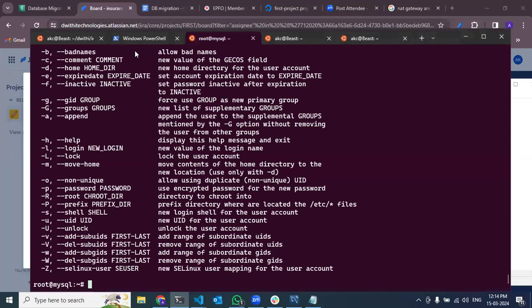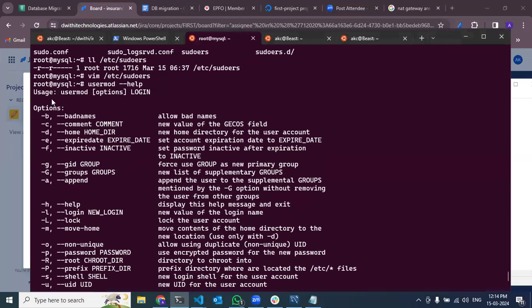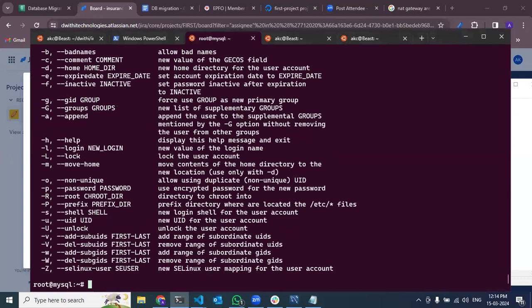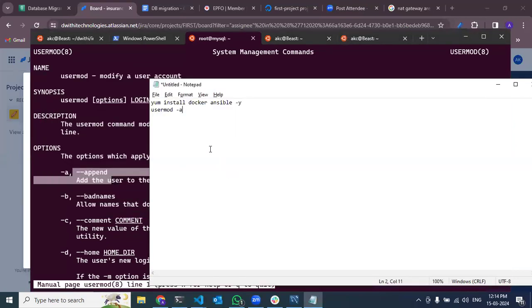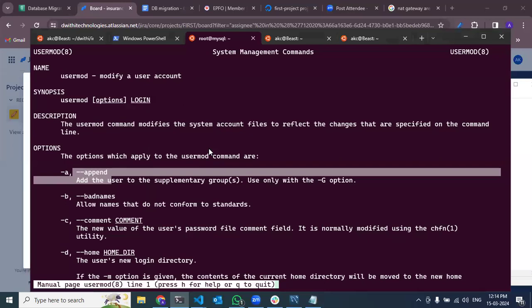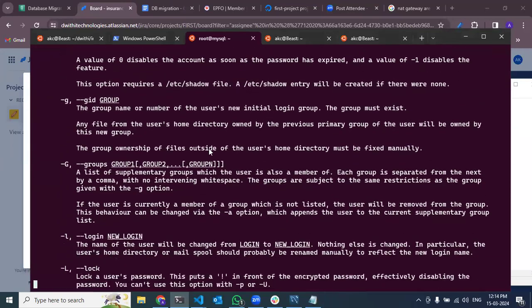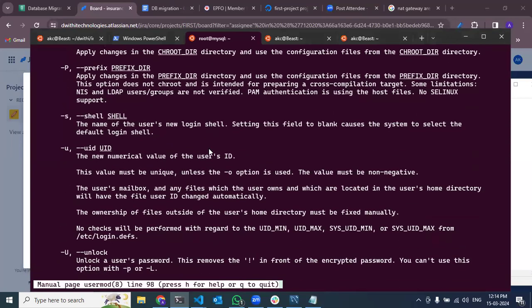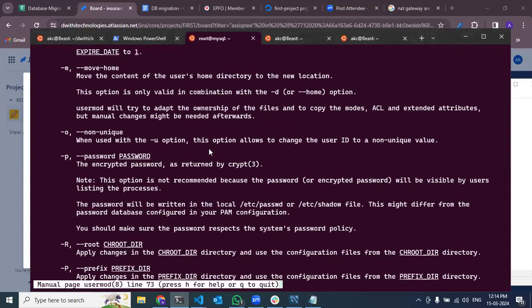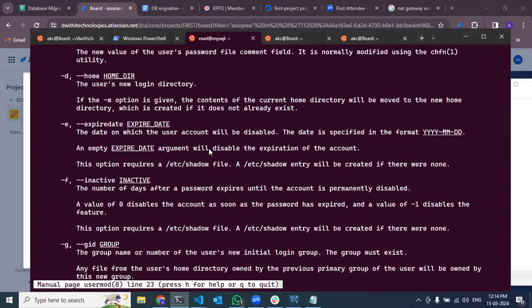A stands for what? Man. Then, small g or with G? Capital G. So capital G stands for the supplementary group or secondary group, custom groups. So if I want to add to the primary group, small g, small g indicates the primary group.